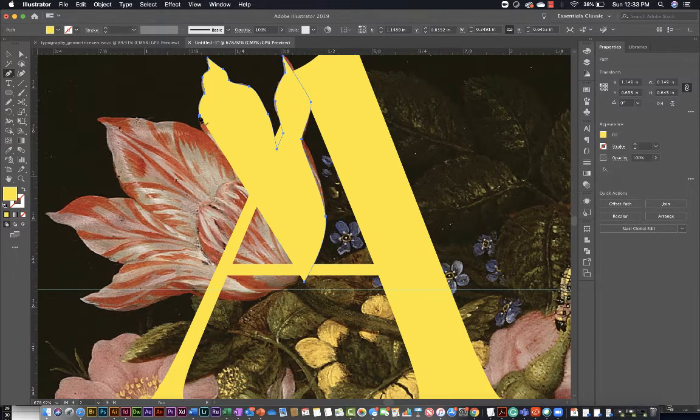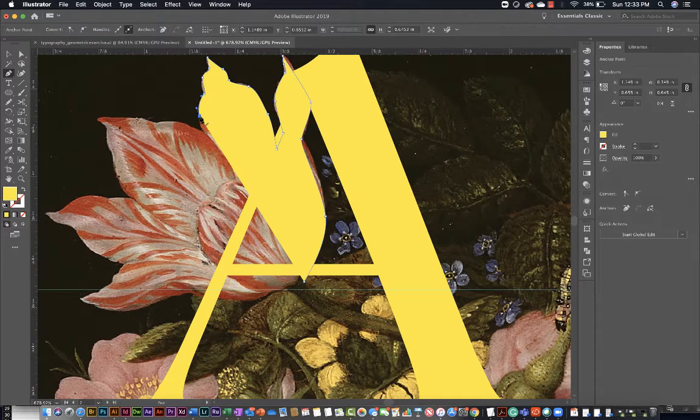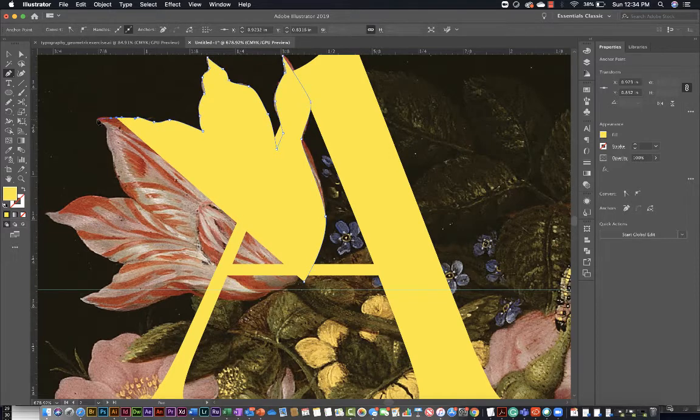Hover over an endpoint, look for that backslash next to your pen tool, just click on that point and you can continue your path. So I'm using Option to redirect at this point, and then to create any arcs, you just hold your mouse down and drag, and you'll be creating these small handlebars which help you define different arcs as you move around. Option to change direction.